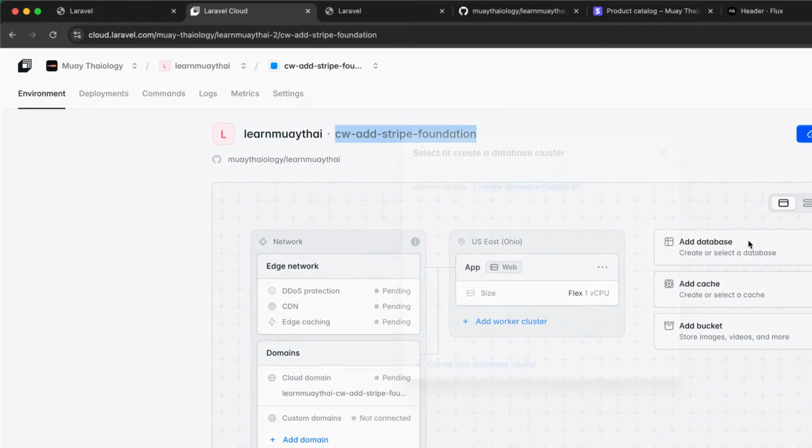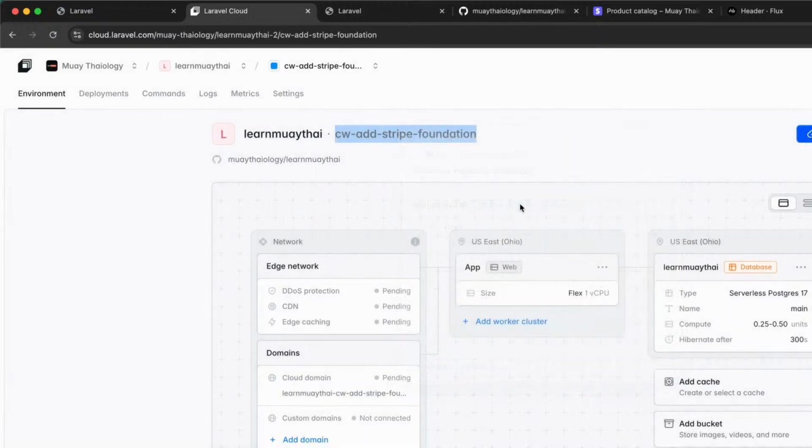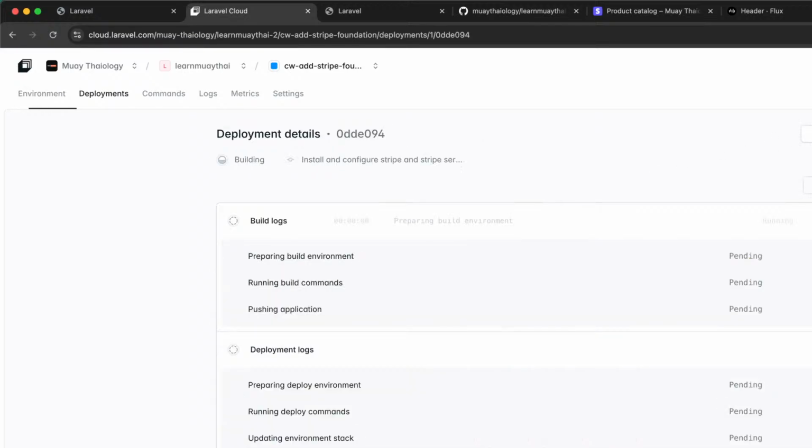So we're going to test with this. We know we need a database, so we'll just connect that one. That's fine. I think that just connects the existing one. And we're going to save those changes. You know when the calling's calling. And we just pushed up our changes, so we'll let that provision. We'll go ahead and hit deploy. And let's go ahead and run a deploy to this feature branch.